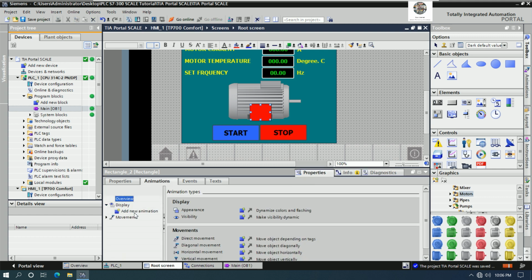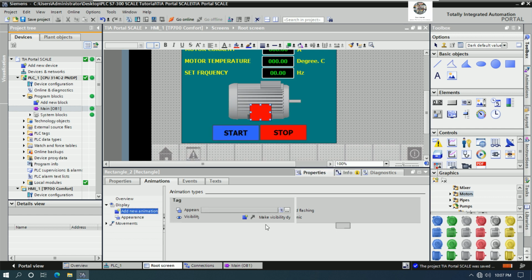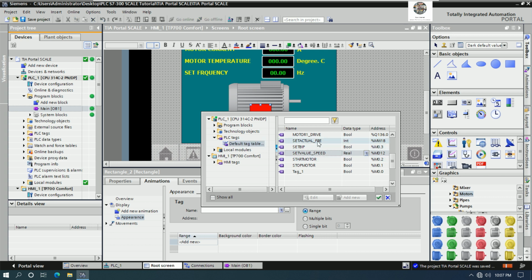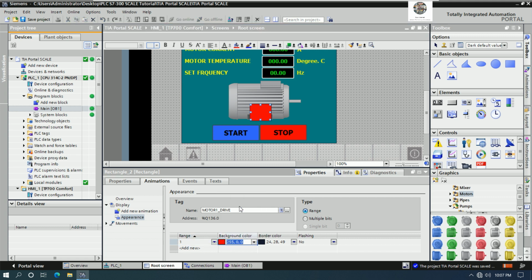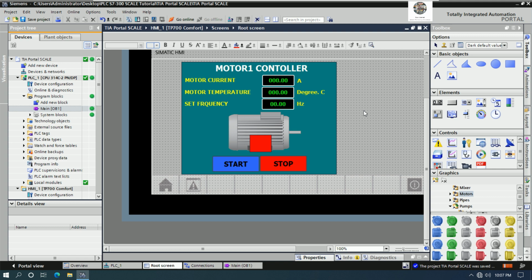Go to display, add new animation, and go to appearance. And then change this one to be motor 1 run. And when it is on, I will change to green. Yes. So that's all. And then we can test it.